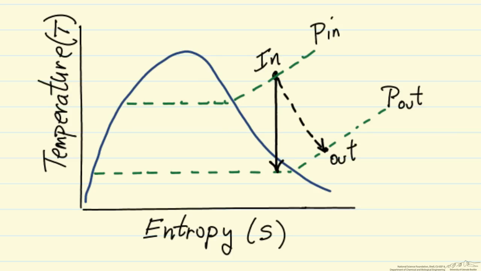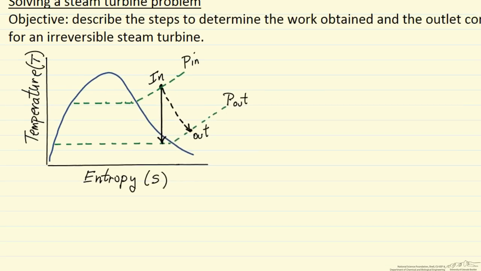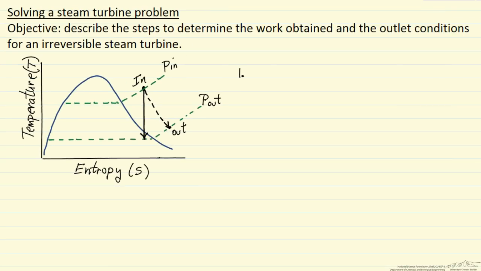In order to calculate the work, we are first going to do the calculation for a reversible process. The first step is to determine the inlet condition — we need the inlet enthalpy and the inlet entropy — and we are going to get those from the steam tables, because we know the pressure and temperature of the starting system. We would use the superheated steam tables for our initial condition.